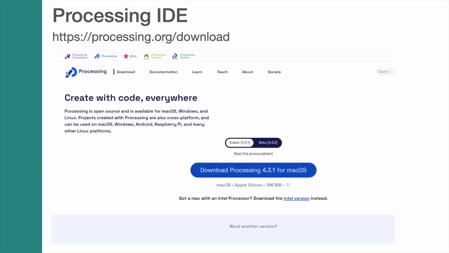So with that being said, the other IDE that we mentioned when we start talking about reading from the serial port, again, this will not be needed until project 14.